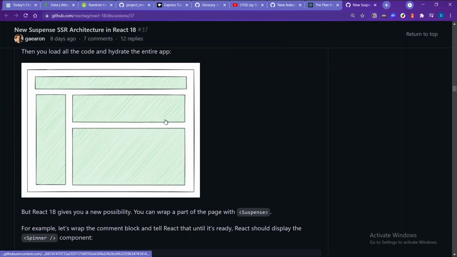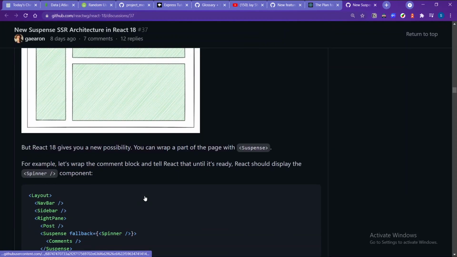So how React will solve it is that it divides your website into different components, and these components can be prioritized to load. So components which are not to be loaded urgently can be done in the background, and they can be shown whenever they are completely streamed from the server, and that will not block the whole website from being rendered, right? So you can render parts of the website now.